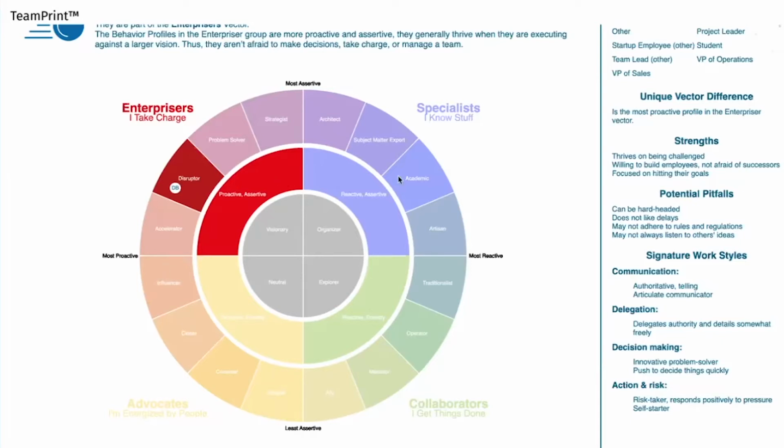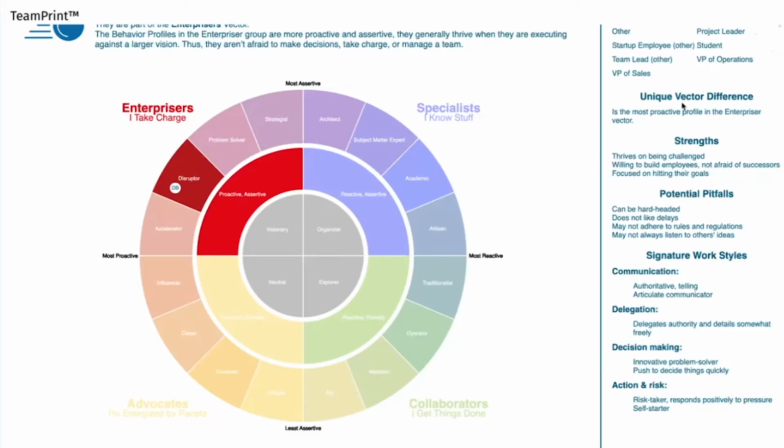One thing to note is that if you're a disruptor and your colleague is an operator, a simple way to understand this is that your trait makeup is going to be a little flipped from the operator. Where the enterpriser disruptor likes to move fast and take charge of situations, an operator might move a little slower. They might enjoy leading by being a team player or in a more communal way. You can use that line of thinking when building your teams as a way to understand the balance of the wheel.